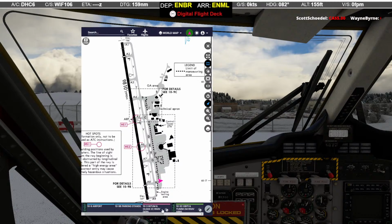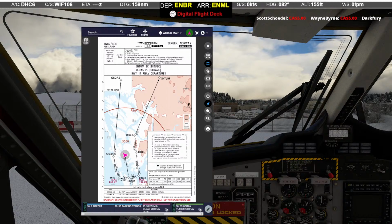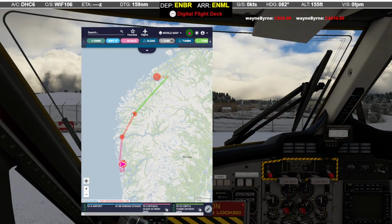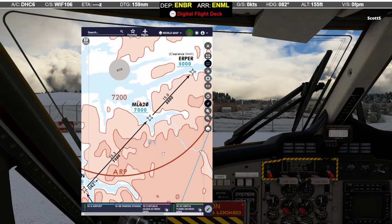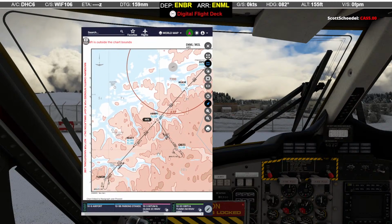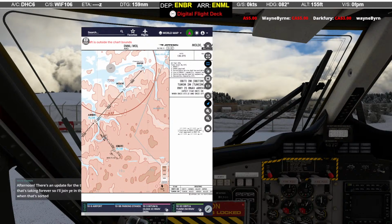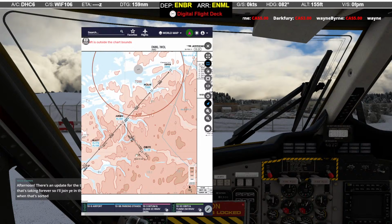We're going off on the departure, which is going to take us south to a maximum of 6,000 feet, at which point we're going to enter the turn, and we'll continue our climb to 10,000, up to Gussick, and then all the way up. From there, we're going to fly along the coast, heading in a pretty much northeast direction. We're then going to come in on the arrival, as you can see here. It's a bit bigger than will fit. We got these restrictions: 10,000 feet, 10,000 feet, 7,000 feet, and then 5,000 feet. As you can see, we got some rather high terrain here with like 10,000 foot minimum altitudes, 8,900 foot minimum altitudes.